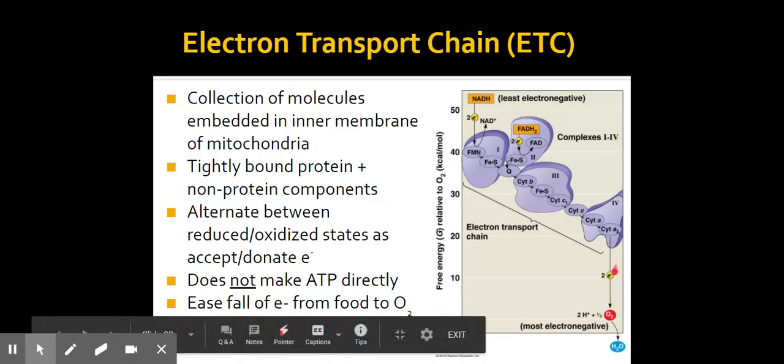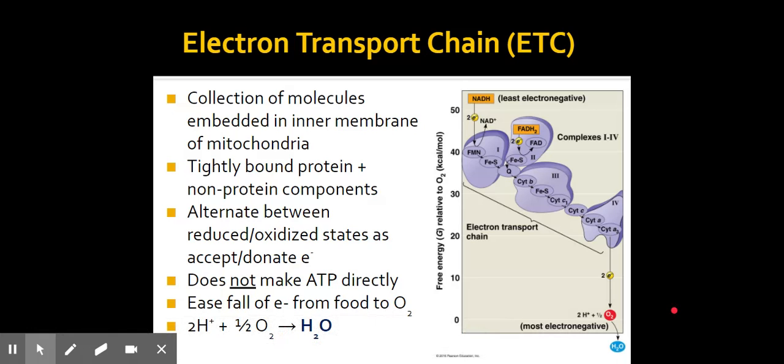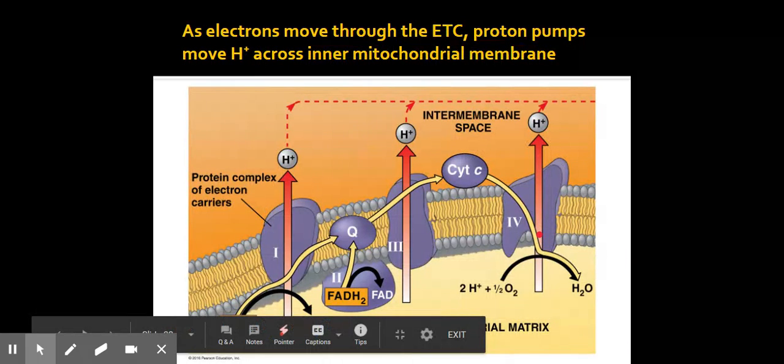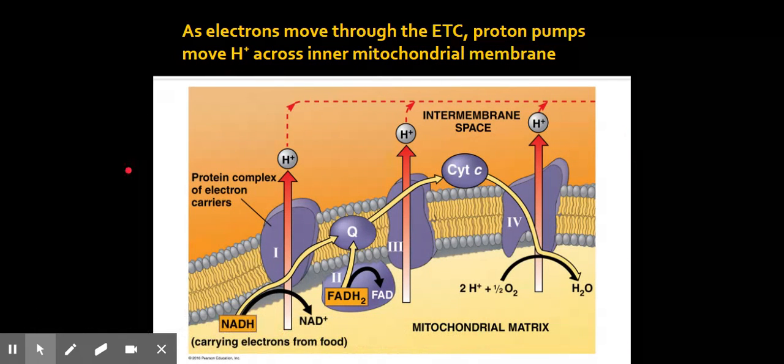And then in the end, we can see where at the bottom of the electron transport chain, when it is in a lower energy state over here, then we can have that combination of hydrogen and oxygen together for the production of water as well. Okay. So again, here's our view of electrons as they move through the electron transport chain.